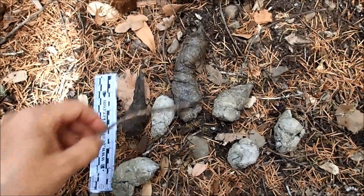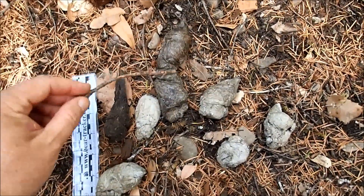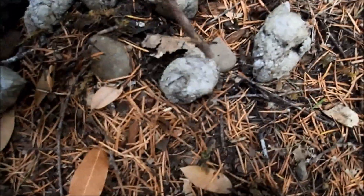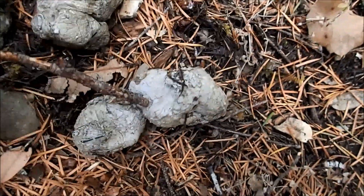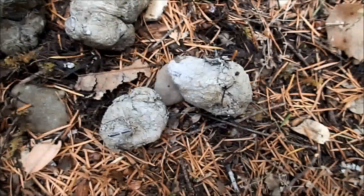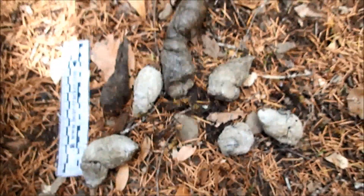It is a feline scat, definitely. You can look at your domestic cat and their scats will be similar in appearance - they'll have a segmented appearance to them, they'll be compact, and they'll have blunt ends like these do. Kind of like little marshmallows. And they break apart on those segments often. Right here is a flat area where a segment broke off, so this has fallen apart. There's the flat end of one of the segments. So: segmented, firm, smooth on the outside, made out of the remains of prey.